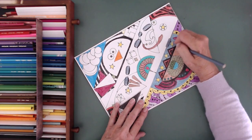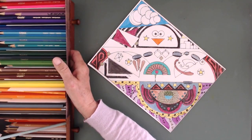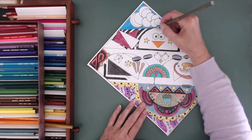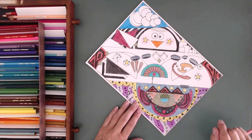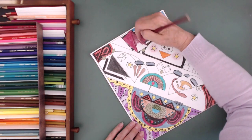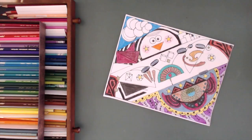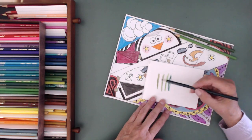It's the moat around the castle, and yes, it's a strange looking castle, but it is a sci-fi castle. And there we are, more of those crazy designs from that ruler. I'm giving the bird some bangs and rosy cheeks. This color is maroon. The other color that I'm coloring beside is a raspberry color. I didn't want to use red. I wanted to change it up a bit.